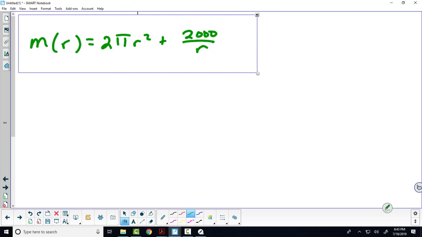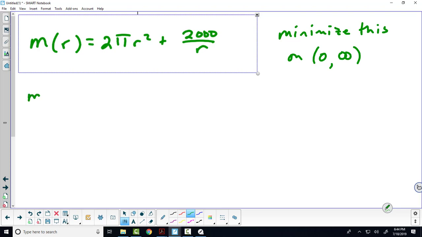The smallest r could be is 0. And technically, what's the largest r could be? It could become infinitely large, because if you're going to have a fixed volume of a liter, you just make the height very, very tiny times whatever the size of your circular base is, and that ensures that you can still get to 1,000. So there's no upper limit on what your radius could be for these cans. Okay, so we want to minimize it on this interval.